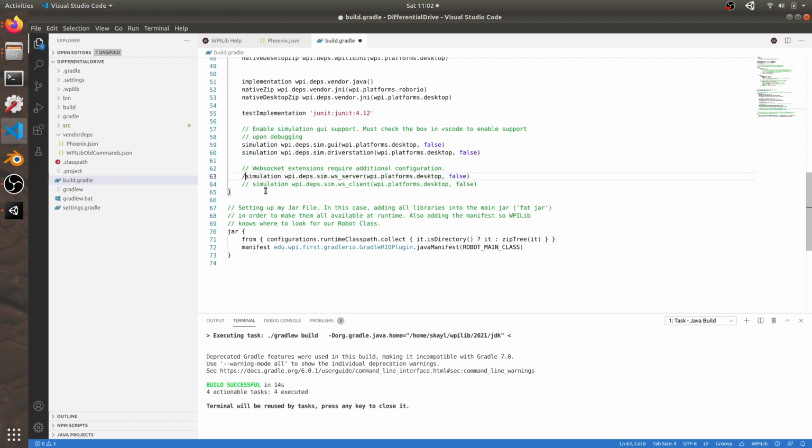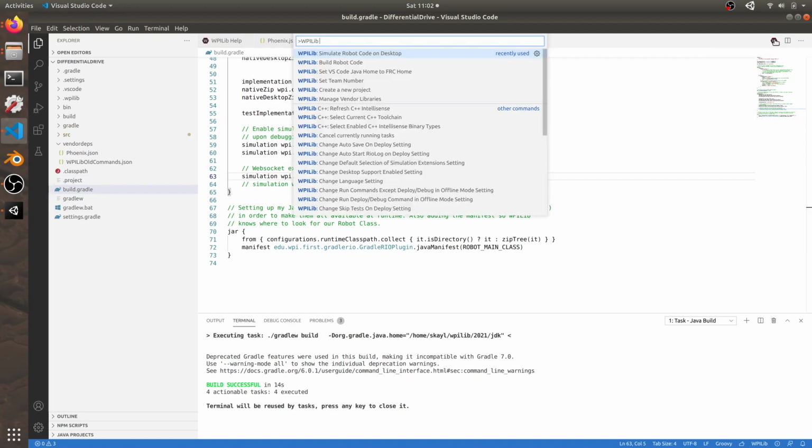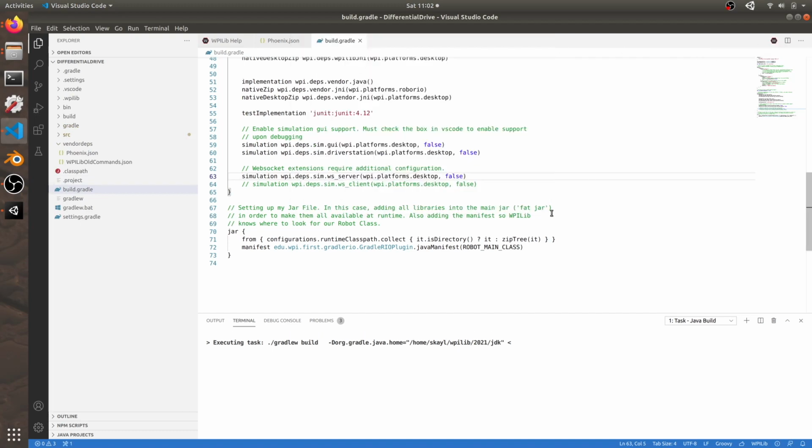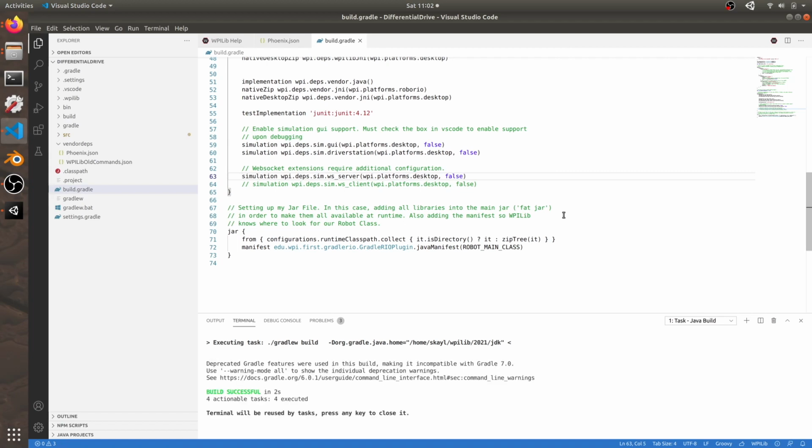So just comment that, and just bring that line back from comments. And now, since we changed that, it wants to rework everything here, but we're going to let it do that, and then we're going to do a build to make sure that everything is okay. All right, build successful. Good news.